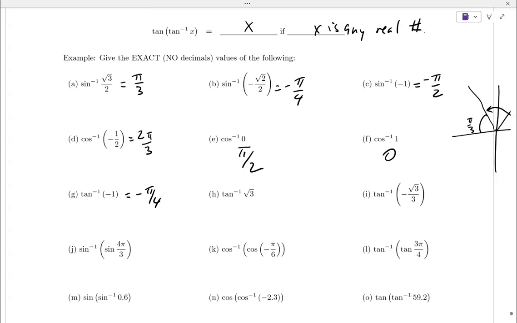And again, I personally like to go back to sine and cosine with these. By the way, anything that I'm going to ask you for an exact value, you're going to go back to 0, pi over 6, pi over 4, pi over 3, pi over 2. It's going to be one of those angles or the corresponding one that's in the other quadrant, right? Those are the only ones we know the exact values of. So it has to be one of those 5 or any other quadrant of those 5, right? So looking at part H, am I going to be looking at what I'm taking the inverse tangent of? Am I looking for an angle in quadrant 1 or 4?